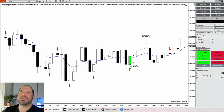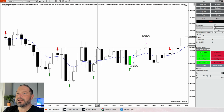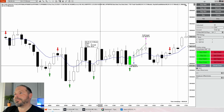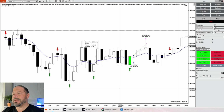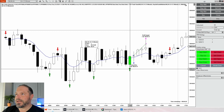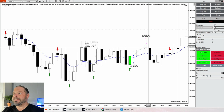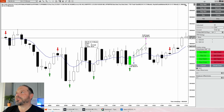Again, I'm not sure if that would have been a winner, but let's just quickly take a look. Yeah, that's 45 points, 49 points. So this would have been a winner setup again. We did not get activated because of our EMA filter. And then another setup here at 1 o'clock, which does get us into the trade yesterday. And again, this thing went for 35 points, full take profit. Beautiful trade there.